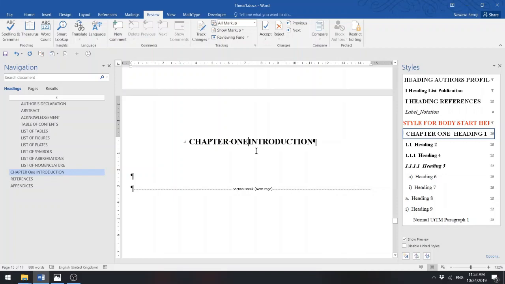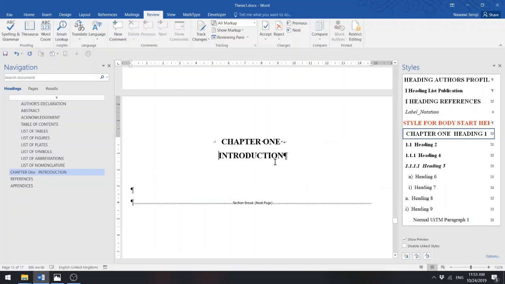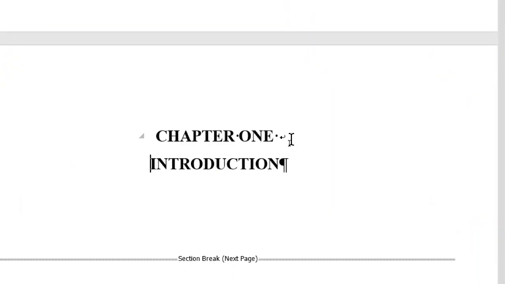So how to do that? You first hit the space bar, so make sure that your cursor is in between the E and the I, and then just hit one space bar, and then you use shift plus enter. Now look at the symbol here. Instead of a P, the paragraph mark, it appears as your enter symbol. If you refer to the physical keyboard, the arrow here actually represents the enter key.